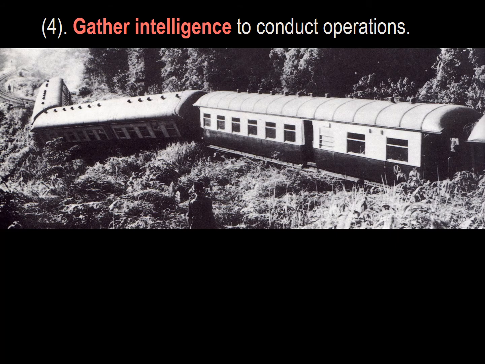The fourth part was to gather intelligence to conduct the counterinsurgency operation. Normal law and order was guaranteed in order not to alienate the civilian population. But 10,000 individuals were seized and questioned under a right of detention without trial, which is a special case under the Emergency Act. Here you can see a train that was destroyed by communist Chinese guerrillas.